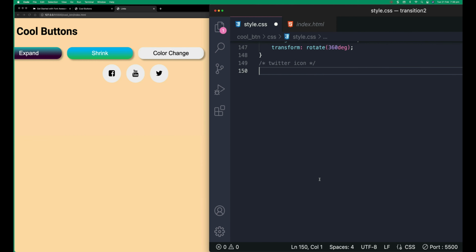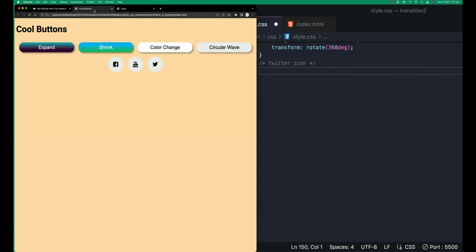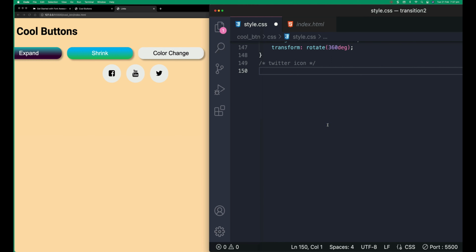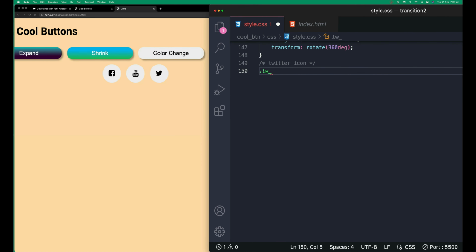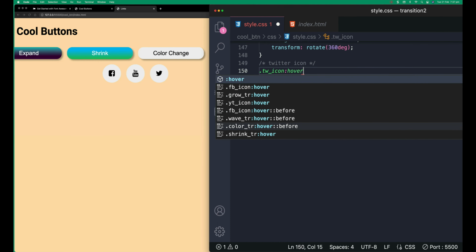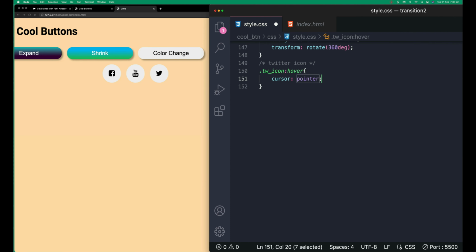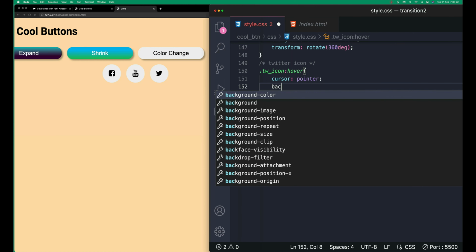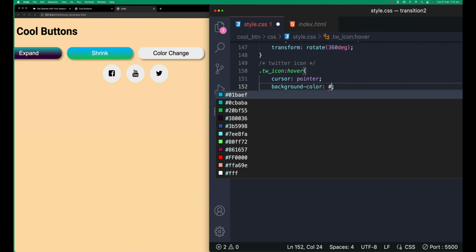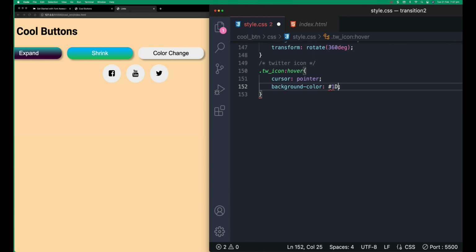So what do we need to do? Well, on hover, we want to achieve this effect, right? So how are we gonna do that? Well, we need to do a couple of things. First, the icon hover. Let's make this cursor pointer, and let's add the Twitter background, which is blue, and I have the background color. So you can Google this, by the way, so you can find this information very easily. And they do have different colors that you can test.